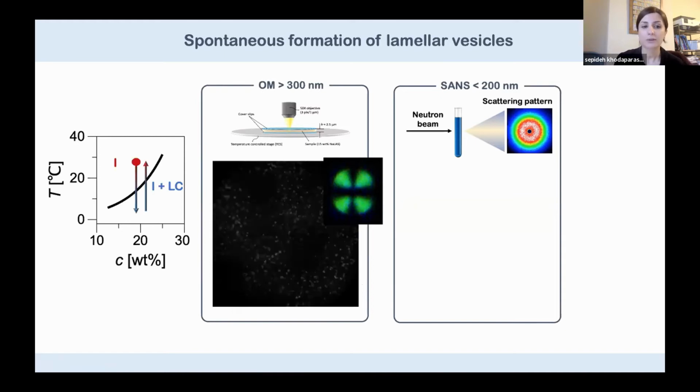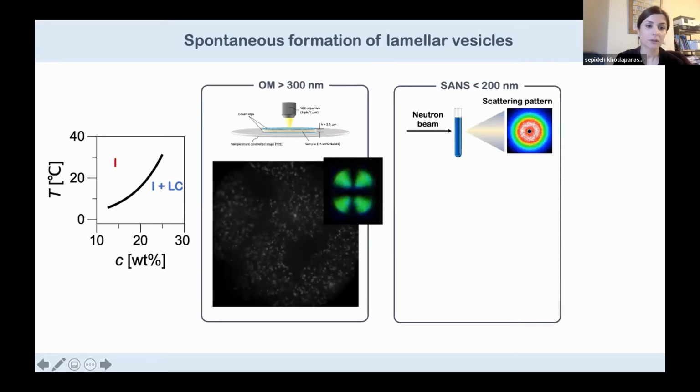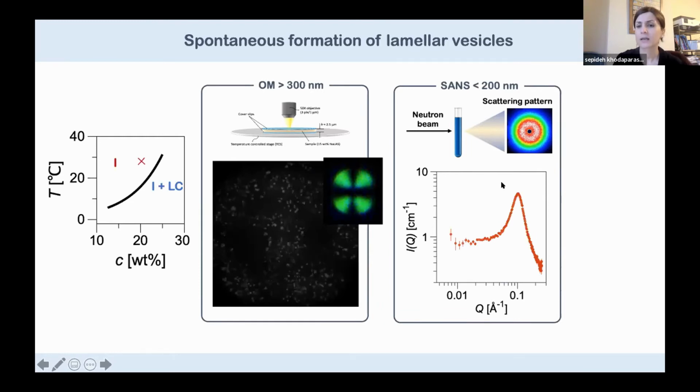And in parallel to these experiments, we can instead this time do small angle scattering using neutrons. And what we see is that if we start in the isotropic phase, what we have is an intensity versus Q curve that is typical for a micellar solution, especially a charged micellar solution, which has a broad peak in the mid-Q region. On this graph, just to note that when we move to larger values of Q, we are looking at smaller features at smaller dimensions. And when we move to the left, we are looking at structures at larger dimensions.